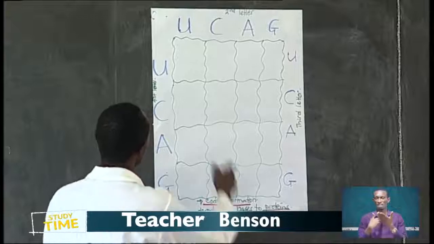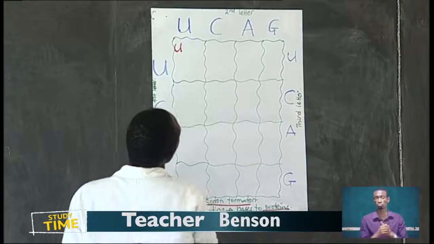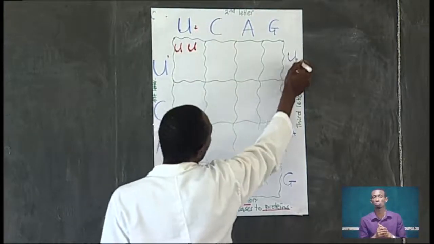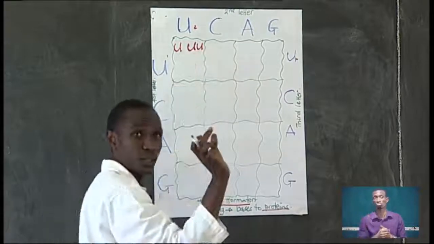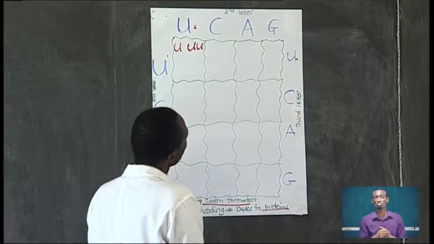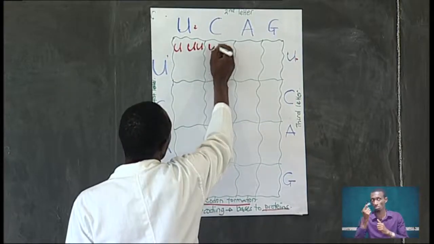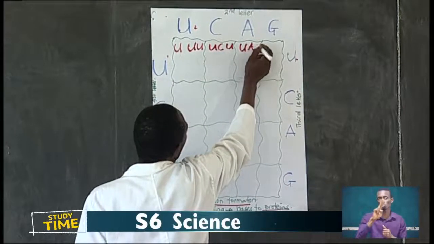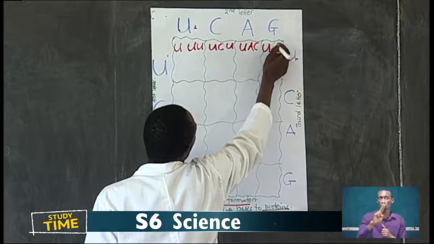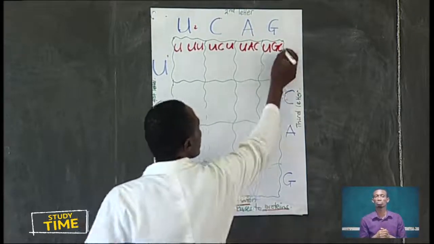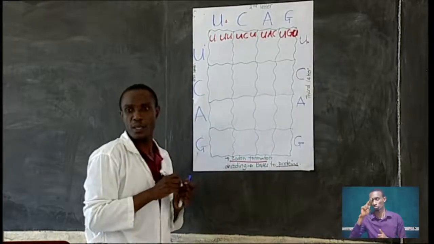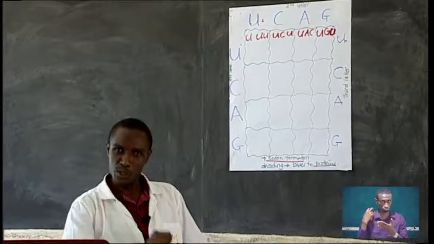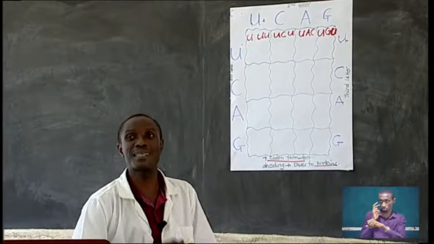So what do we have here? First letter, so we shall say U. Then the second letter, we pick the U, so this is 1, this is 2, and 3. This is our codon. So all the way through, first letter, second letter, so we would say U, C, U. And then you have U, A, C, and then you have U, G, and U, G, and U. So where are we? Let's get back to the projection screen and see what's there, so that you're able to work that out all the way through.